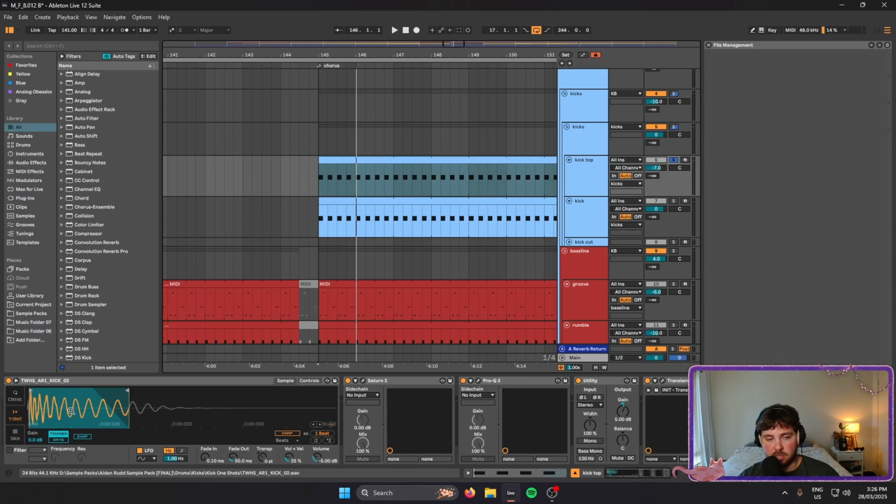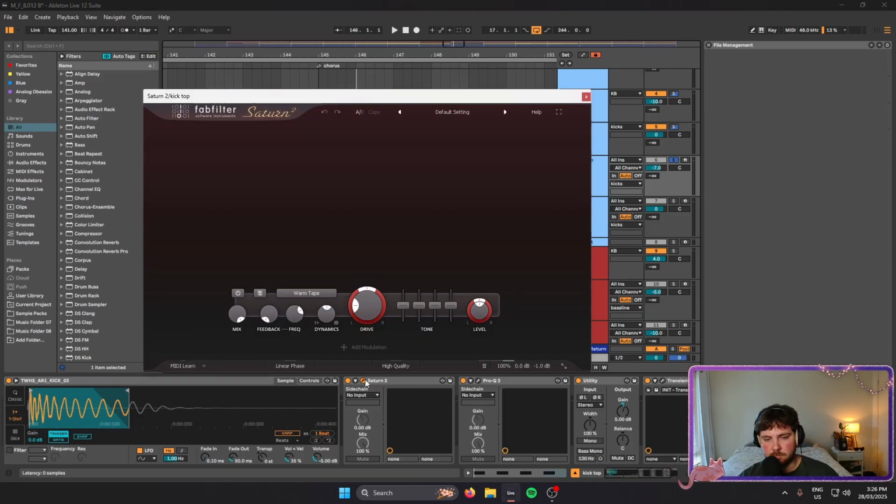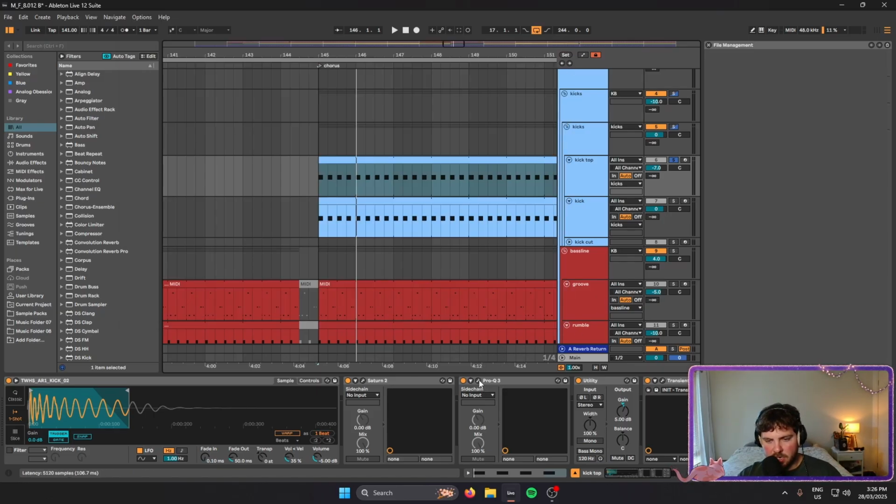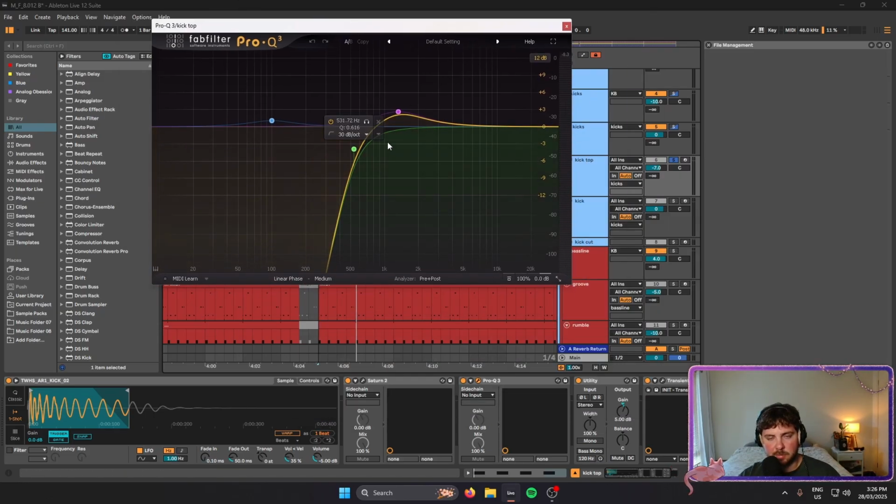And it's literally just a kick. And I've just cut the lows out, sorry. And yeah, this is that Saturn trick. Saturn just on default. Probably not needed because I'm cutting all the lows out. But it's just a habit that I do. I don't even think when I'm making songs. I just zone out. And then the processes that I've learned, I just do. And then I have this on. And I'm just cutting the lows. Boosting a little bit here.